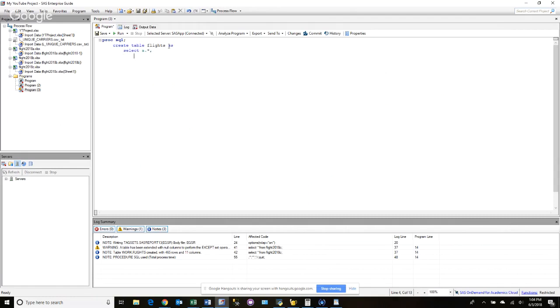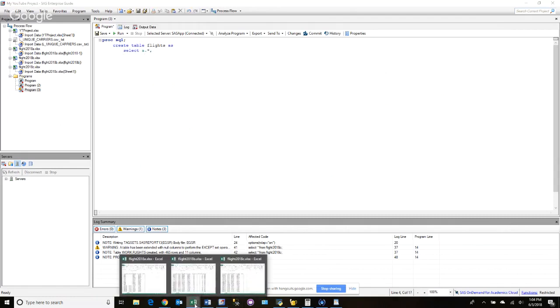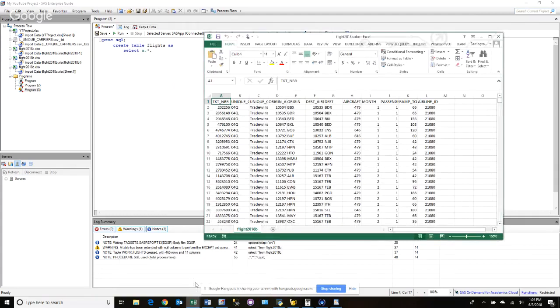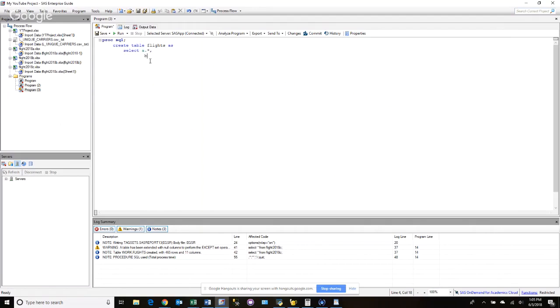And from table B, let's bring in aircraft type, passengers, and this ramp to ramp column. We can bring in any columns that we want. I'm just choosing these.